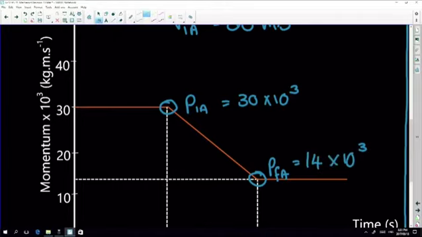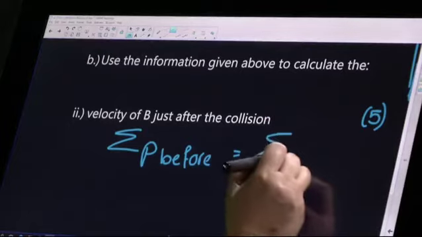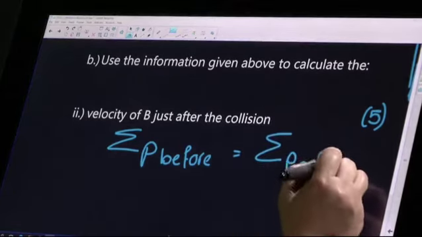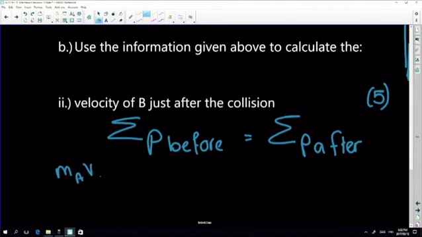All right. So this is why if you get the first one wrong, they won't carry it down because you don't need it. However, if you get one wrong, you probably don't understand the question in the first place. So, remember to do B. Total momentum before equals total momentum after.